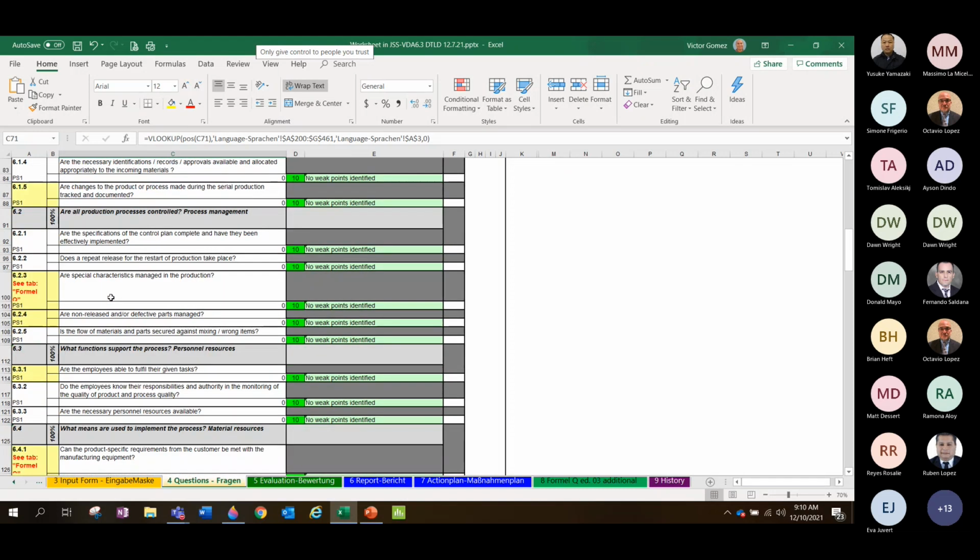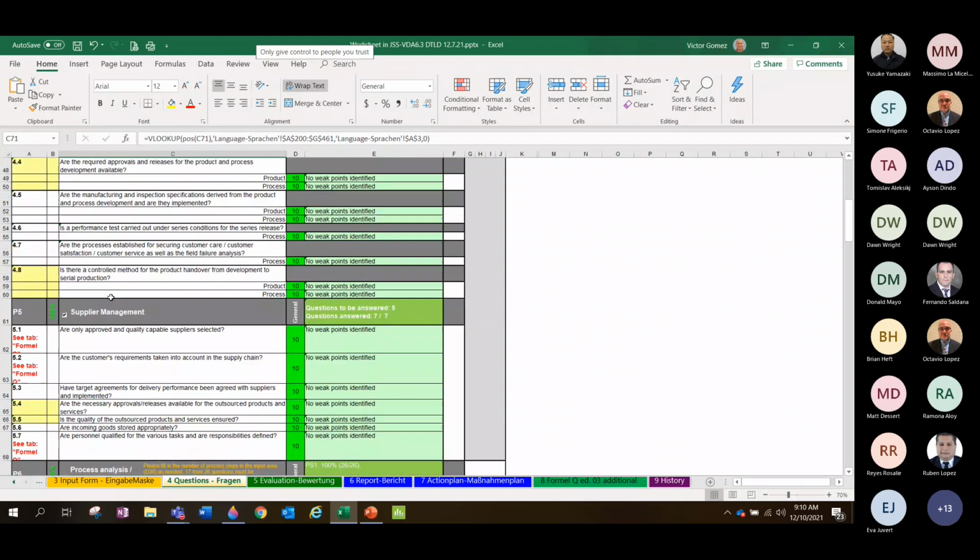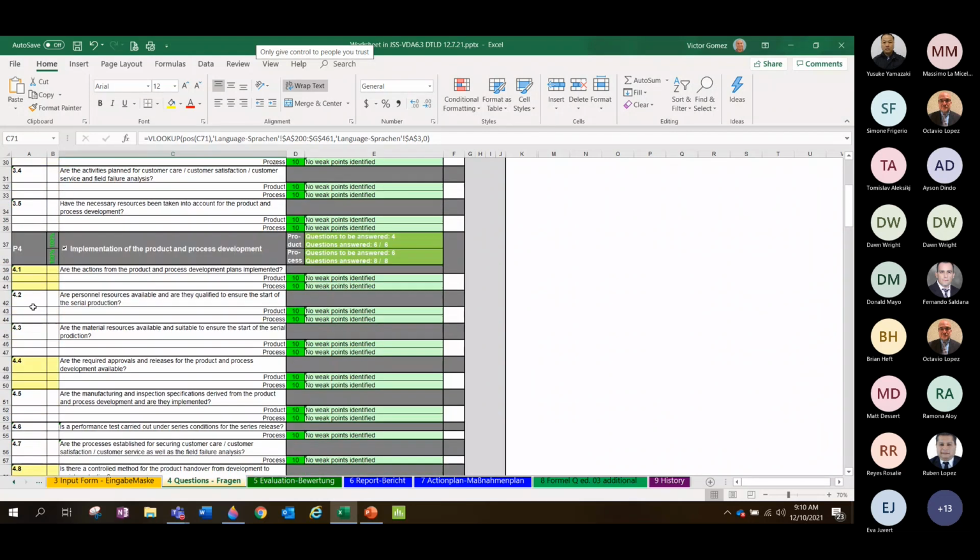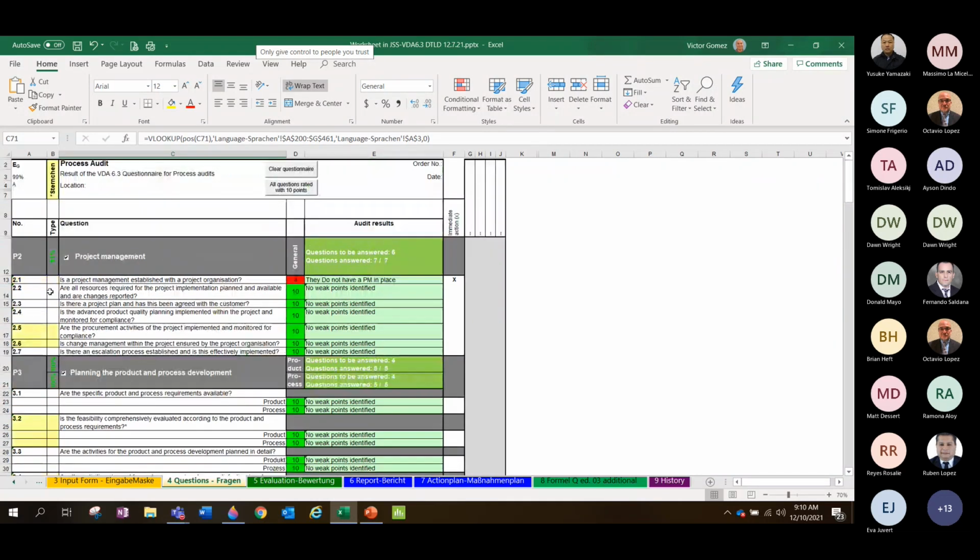Okay, two more things that I need to let you know here. We have some yellow tabs here. Some of the questions can be non-assessed. There will be a point in time when I'm scoring that I'm going to put an 8 here, 8, 8, 8. I'm going to clear the questionnaire because I don't think I'm going to get it. We have NE questions. That's what I'm trying to tell you.